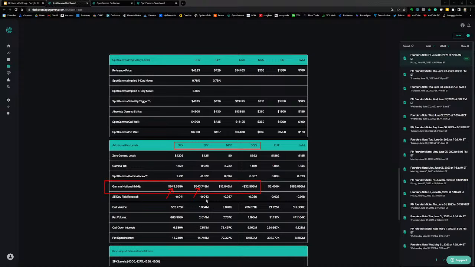So again, based on the positive gamma notional and Vanna model, I was looking for lower volatility and a range day today. And based on the shifts higher in the levels for SPY in particular, my thesis for the day was that our directional bias was bullish. So I'm using this information in my planning process, but not in my execution process. All right, so that's my thesis for the day: lower volatility, trading range with a bullish bias. All right, let's take a look at some setups now.